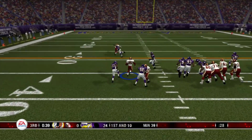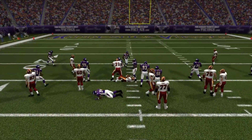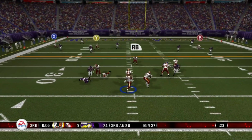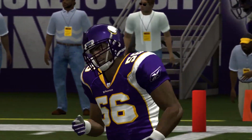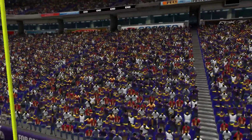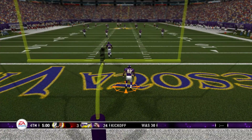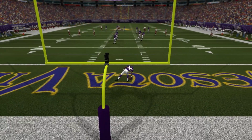Shakes him. Smith trips him up. Pat Williams takes him down. And a pickup. Can't connect. Jason Campbell, little play action. Almost a losing pick that time. The kick sails through the uprights. Following the field goal, the score is 24-3. He'll down it, and they'll start this one at the 20.